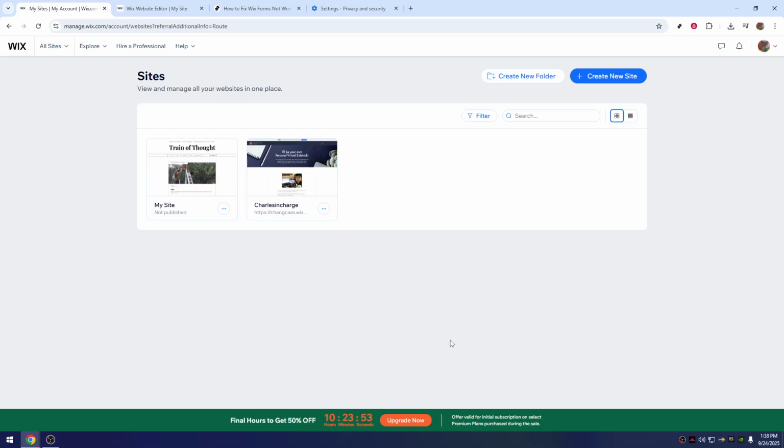I hope this guide has helped clarify how to quickly address and resolve issues with Wix form submissions and emails not functioning as they should. By routinely clearing your browser's data cache and cookies, and ensuring your form settings are correctly configured, you can minimize technical hiccups and maintain a seamless experience for your form users.